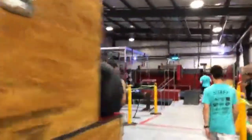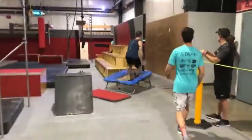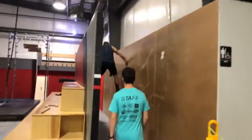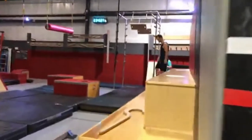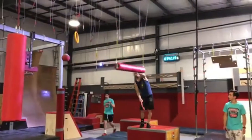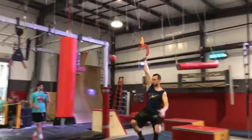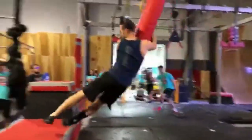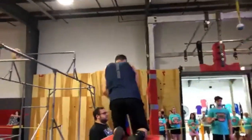Getting the landing on that ankle with the brace on it. And I'm seeing a little bit of favoring going on here. Hopefully he gets the spider wall. And you saw him just, all right, guys. Still an amazingly fast time to this point. You've got to give it to Joe. He's still pushing through this course, and he has gotten through these obstacles in a fast amount of time.